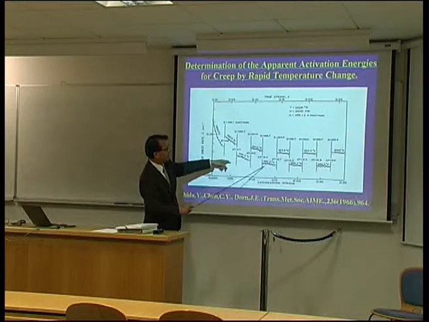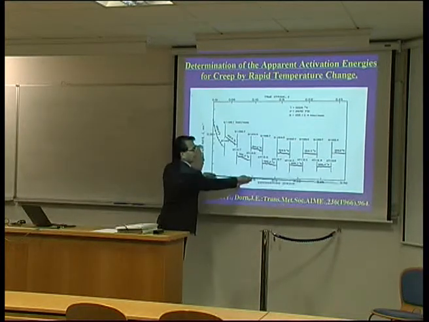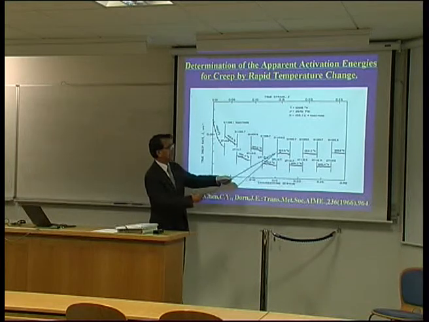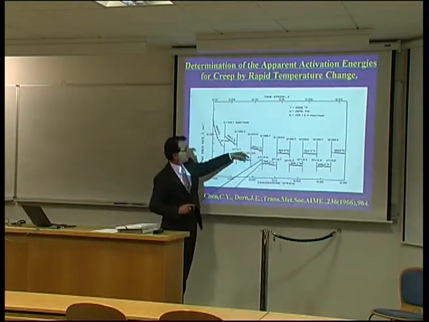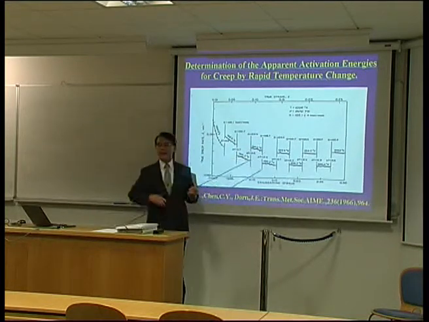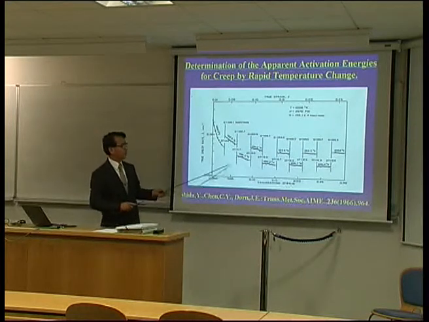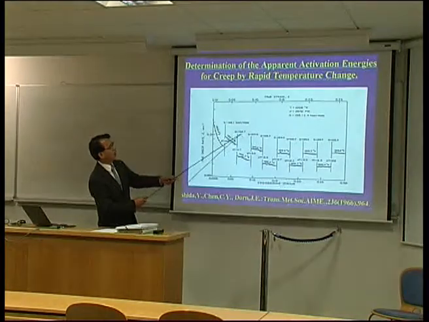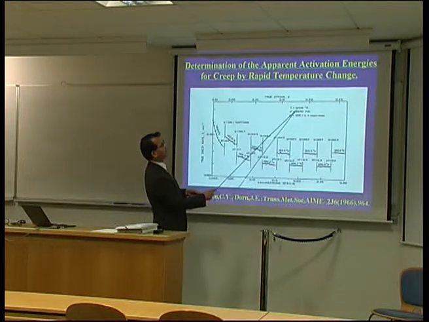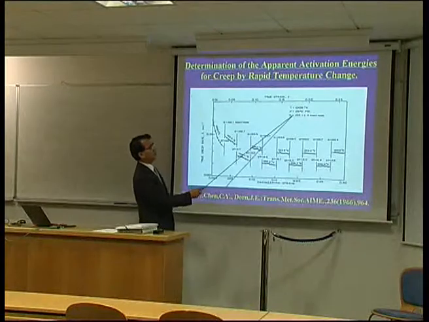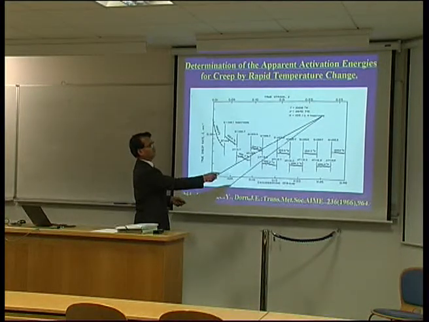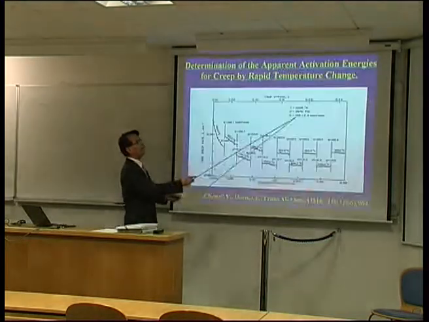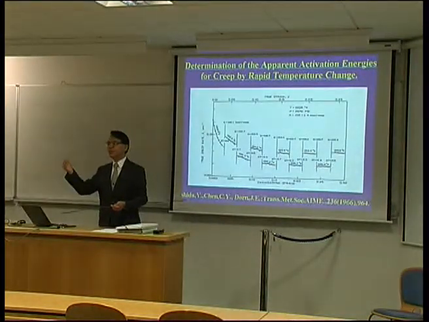But anyway, at any strain level, at any stage of creep deformation, if we change the temperature like this, from the resultant creep rate we can determine the activation energy of creep. So the activation energy we can determine like this. This is 10^4, like this. Around this temperature, at this level, the activation energy is 105 kilocalories per mole. So you can imagine this value is very high compared with self diffusion in ice.